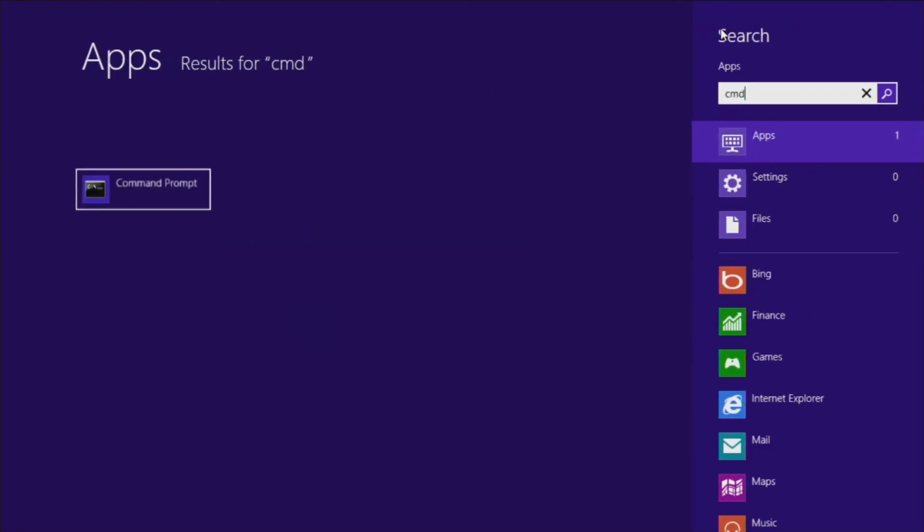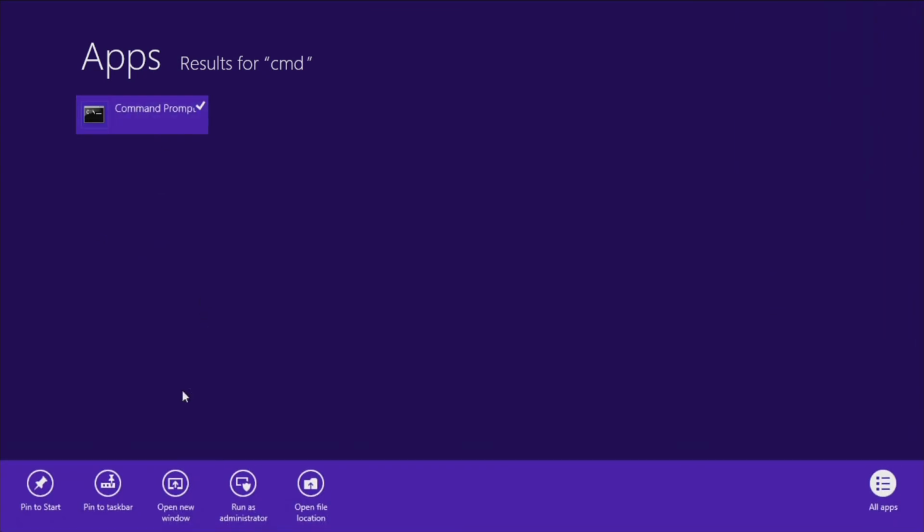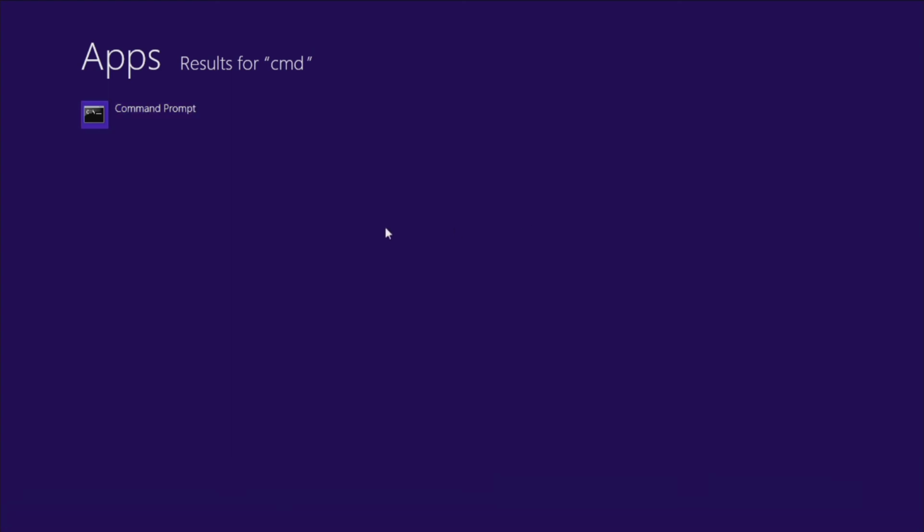Right. And then another question came in from Christian. Hi, Christian. How are you? He wants to run an application as another user, as administrator. I run apps as administrator all the time, particularly command prompt. Really simple to do from the Metro screen: just go to the search screen and find it. When in doubt, right-click. Right-click, and you'll see Run as administrator. Yep. Or my favorite keyboard shortcut, Control-Shift-Enter, baby. Yep. Control-Shift-Enter, and then that'll open that up.